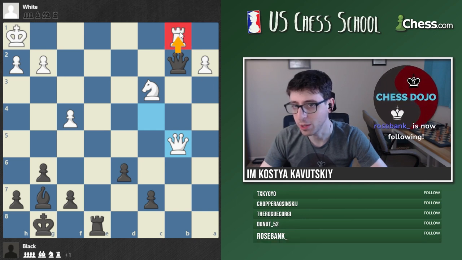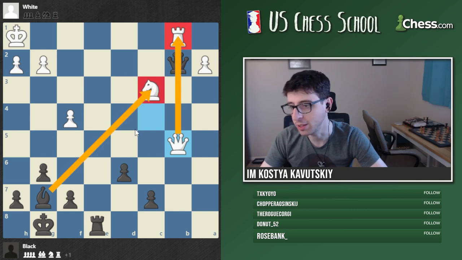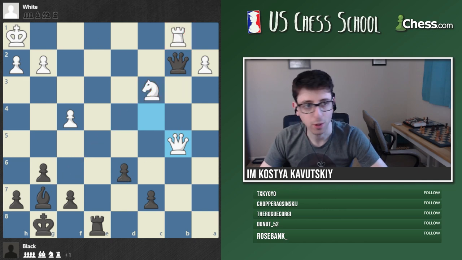Yeah, queen takes b1. Knight cannot take again because of rook e1 check. White goes queen takes b1, bishop takes c3, and then can't stop rook e1. Exactly. Very, very good. Okay, so that's just kind of a nice detail there. Let's go to the next one.